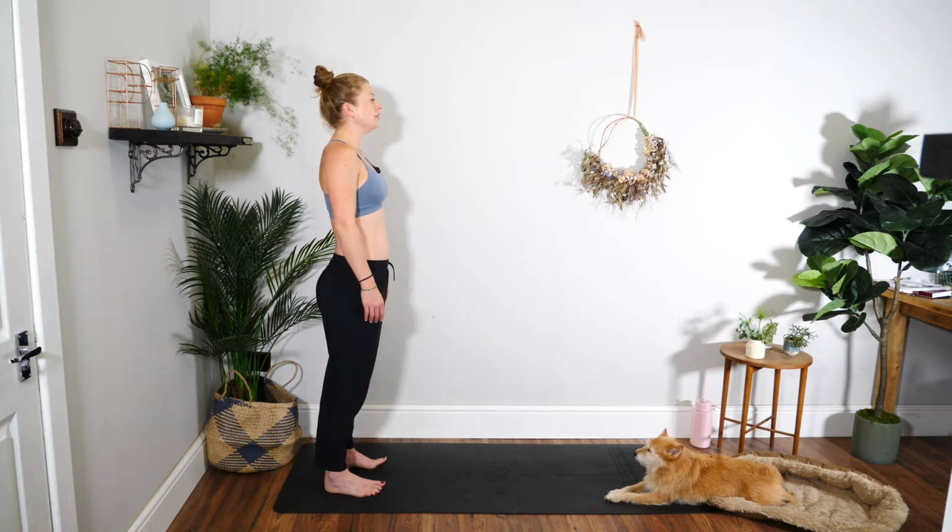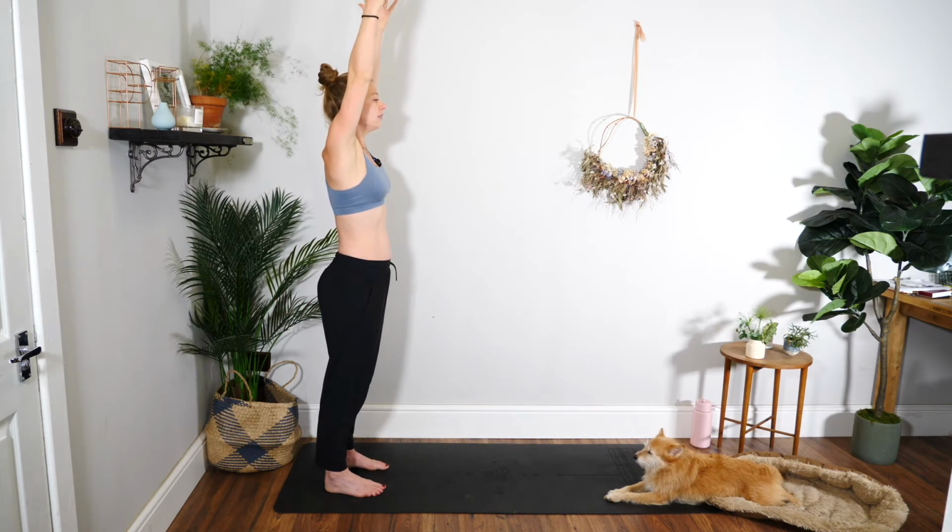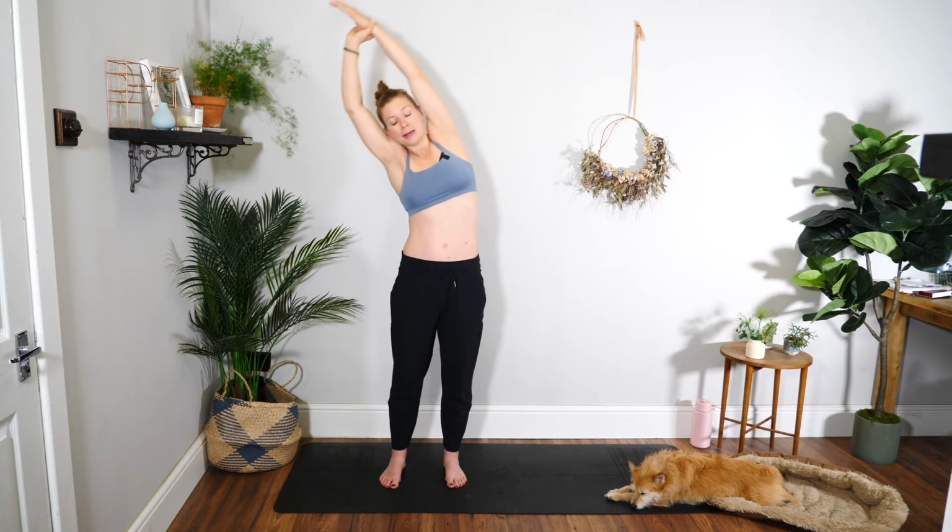just showing off your collarbone. Then I want you to stay in neutral, reach your arms up overhead, hold it there for a moment. And are you still in neutral? Take your right hand, grab your left wrist, and then just pull that arm up. Feel as if you're pulling the arm almost out of its socket. Try not to lean to the right just yet. So first we want to initiate pulling on the arm and really drawing up through those lats. Then we can start thinking about side bending.